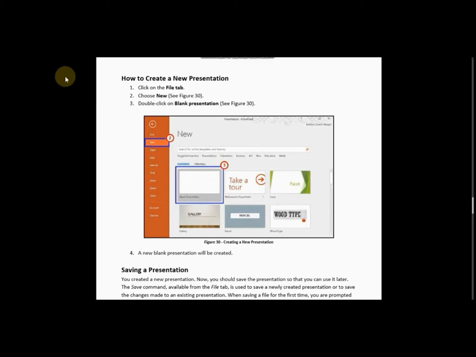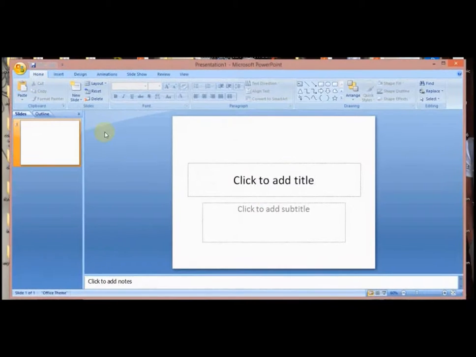So how to create a new presentation: you click on the file tab, you choose new, you double click on blank presentation, just the way it is here. You go to the file tab, you click new, and this is the blank presentation. You click on it. Okay, let's try it.